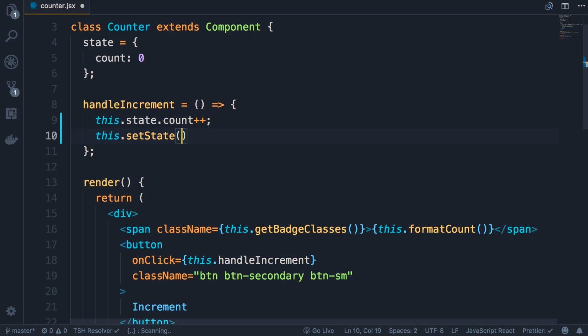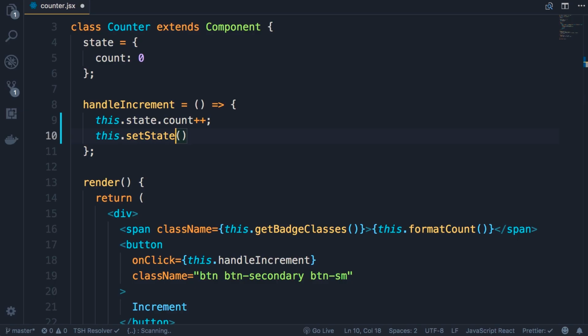Angular automatically detects the changes because in Angular, all browser events are monkey patched. So whenever you click a button or type something in an input field, Angular is notified. It runs its change detection algorithm. It figures out what is changed and it will update the view. React doesn't work that way. We have to explicitly tell React what is changed.